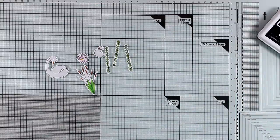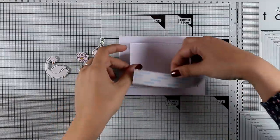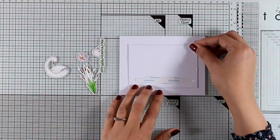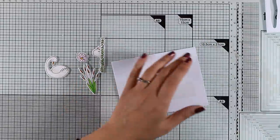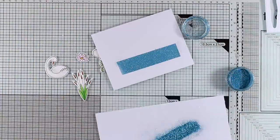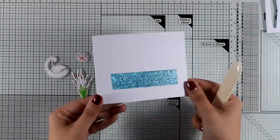I did some coloring with my alcohol markers and I also used the matching dies to cut out all my images. I cut out the lake on this smaller panel. Now I'm using double-sided tape directly on top of my card base, placing it to cover the back of the lake. Then I peel it off and apply some Nuvo glitter, which is a super fine glitter with a beautiful color. I love doing this when I want to create lakes and little water scenes — I just love the effect this glitter gives.